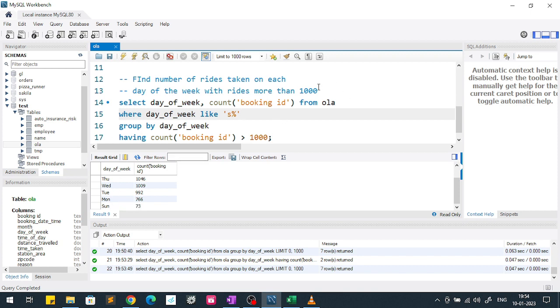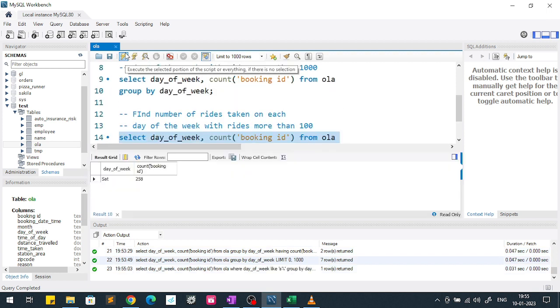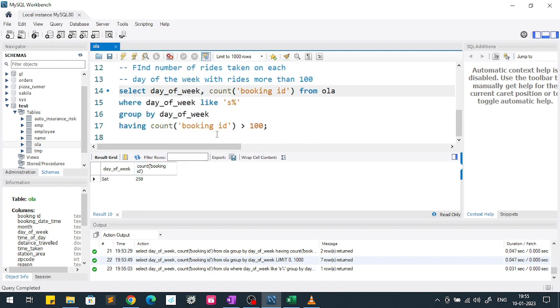And here we change the requirement from 1000 to 100. Okay. And if we run this query, we will get only Saturday, because on Sunday the number of bookings is not more than 100.